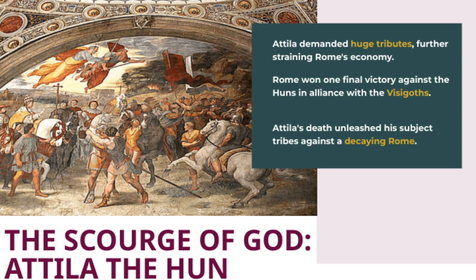However, it wasn't all victories. Attila was notorious for demanding enormous tributes from Rome, which further drained Rome's already strained economy. These tributes were a heavy burden that underscored the increasing pressures Rome faced from external threats and internal weaknesses. All of these points connect back to our overarching theme. The decline of Rome was driven by a combination of external invasions and internal vulnerabilities, with figures like Attila playing a pivotal role in accelerating that decline.